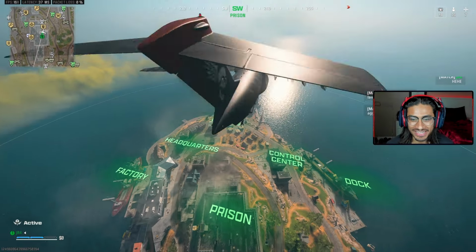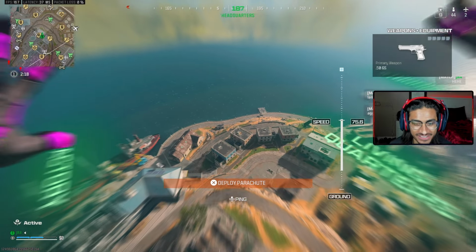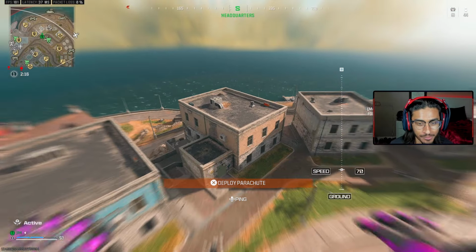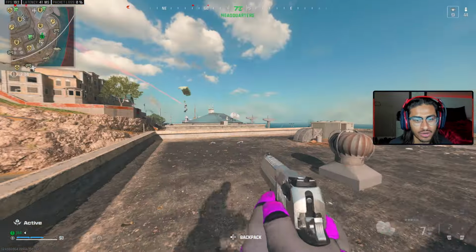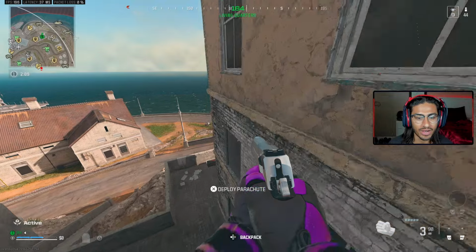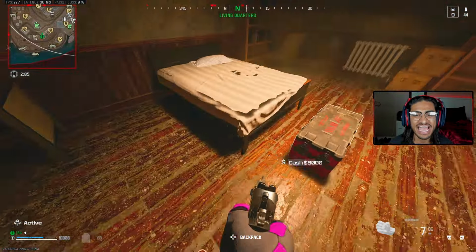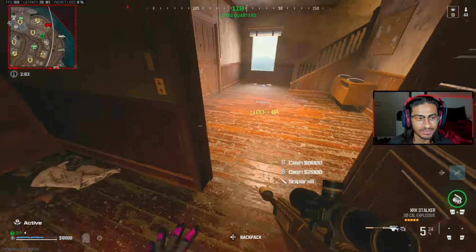All right, here we go, ladies and gentlemen, dropping in hot. The Rat Lord doing what he does best, and that is showing off the new Warzone meta. We're gonna land over here in this house. Bang, bang, bang, bang. Oh my God, I got him. Why do we land over here? I'll show you why. Because there's a chance of there being $8,000, which we just picked up, ladies and gentlemen.